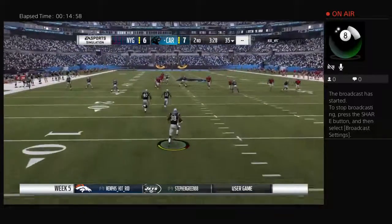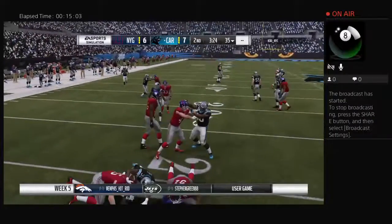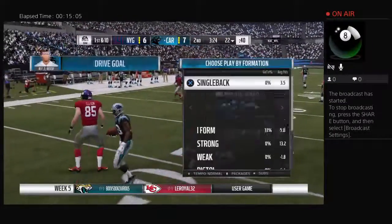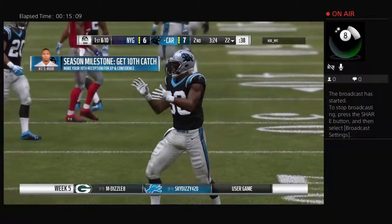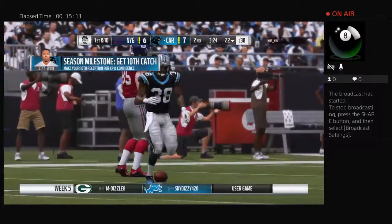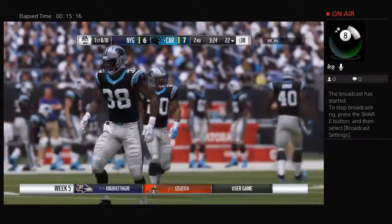On the return, it's Kenyon Barner. They will take this up past the 20 and down at the 22-yard line. Carolina getting set to take the field. And that last drive, a long drive, but not just that. They had a great air attack going. Do they stick with that?